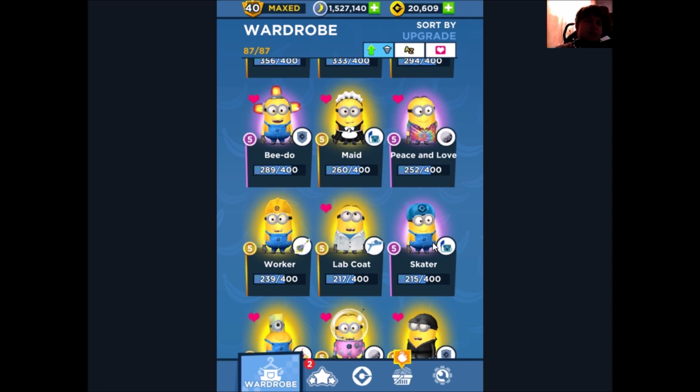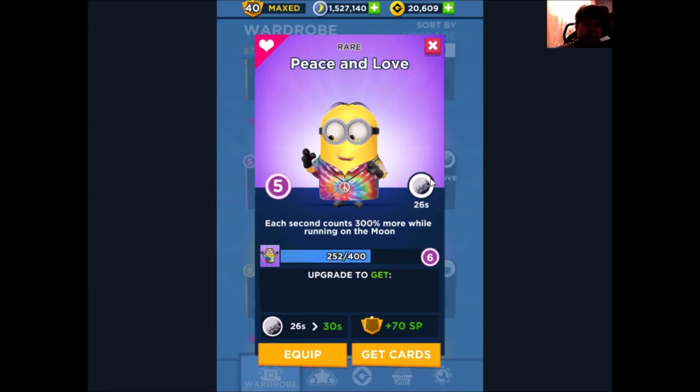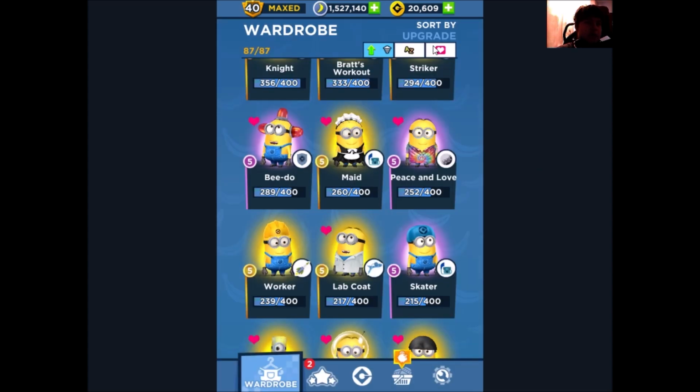So okay, Peace and Love. That's another good card here, and you not only get him from the special mission port, but you get him from the special mission market as well. But this is a good card. This is because this is the only guy who has this bonus. So probably a lot of people use him in the specific missions. So he's a good guy, and you must get him.